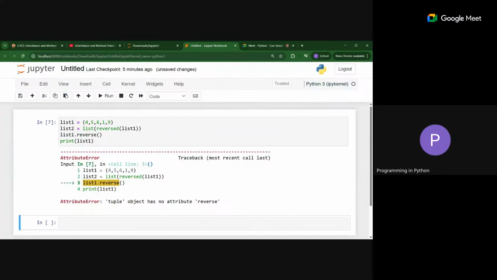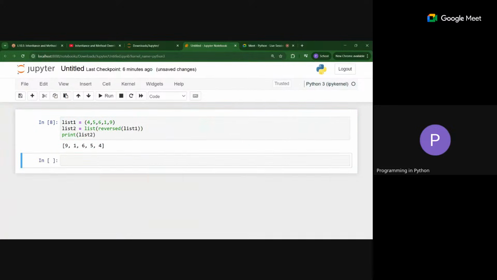Tuple object has no attribute reverse, so no. But if I use this to create the tuple, can we do that here? If instead I say simply list2, yeah, we can store that in different variables.